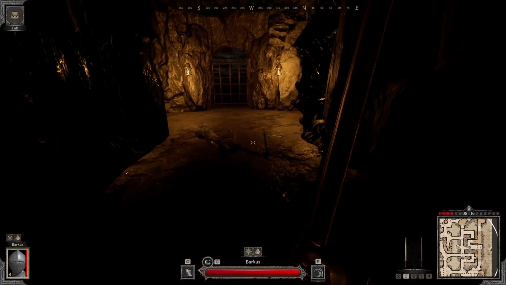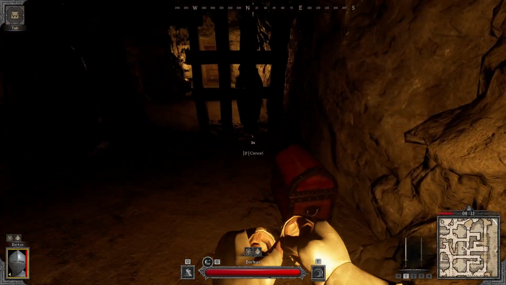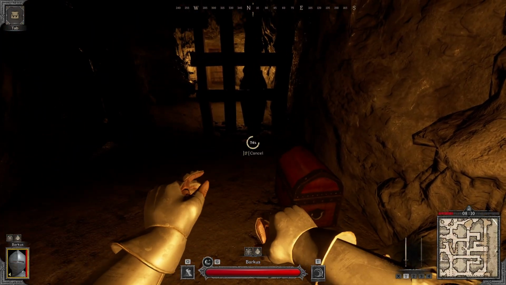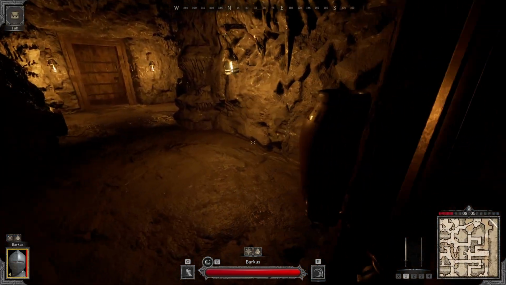Trying to think about where I want to go. I kind of want to stay on the second floor instead of going down the stairs, just because I feel like I find more players that way. A lot more players spawn on the second floor on the edges.